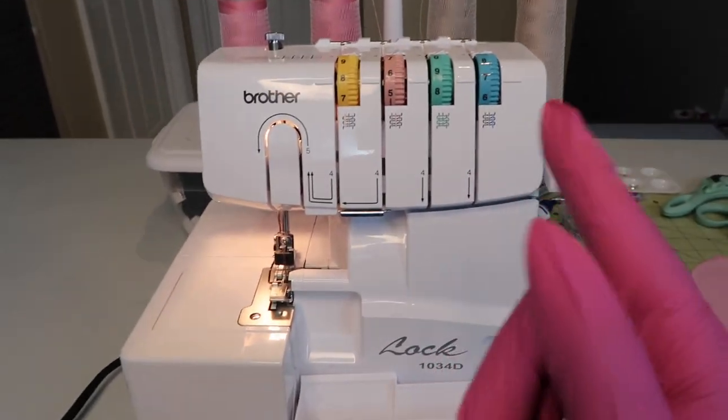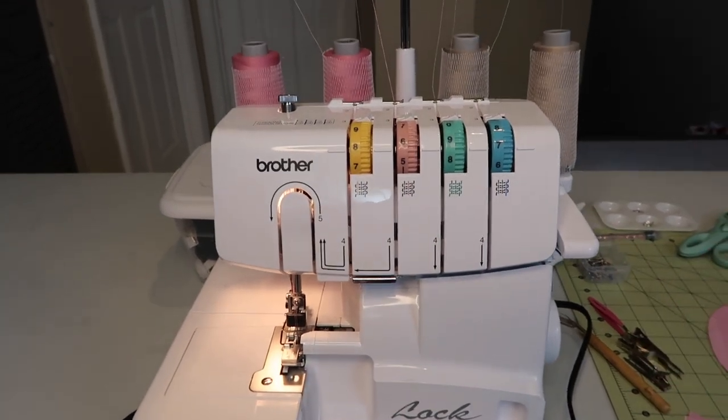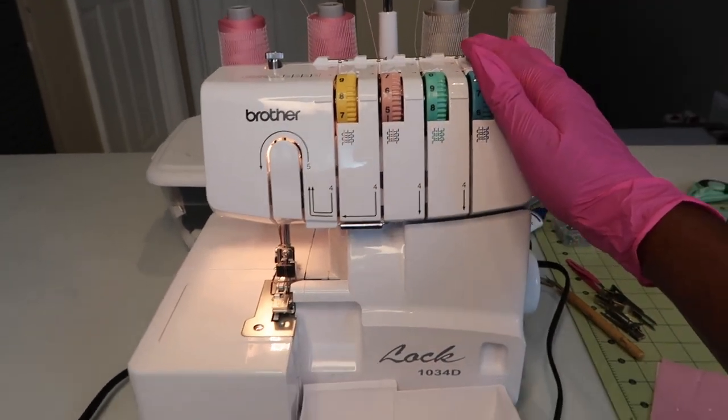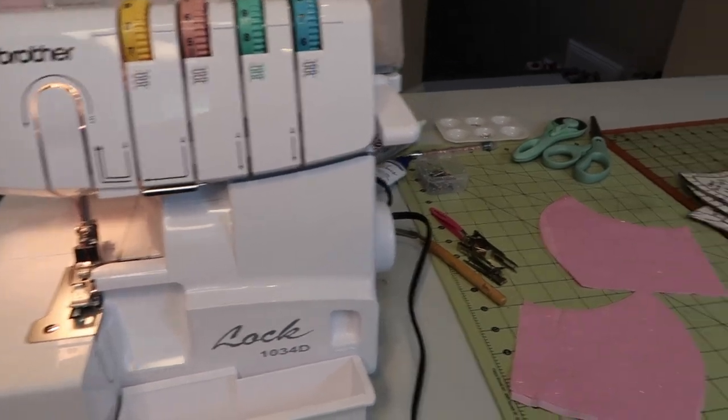I always wanted a serger because it gives your clothes, or anything, a more professional finish, just gives it that store-bought look. So I'm glad I got this. Definitely a great investment. So let me go ahead and tell you guys all that I'll be using.